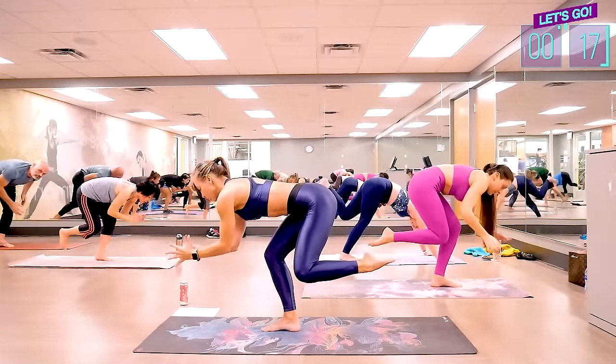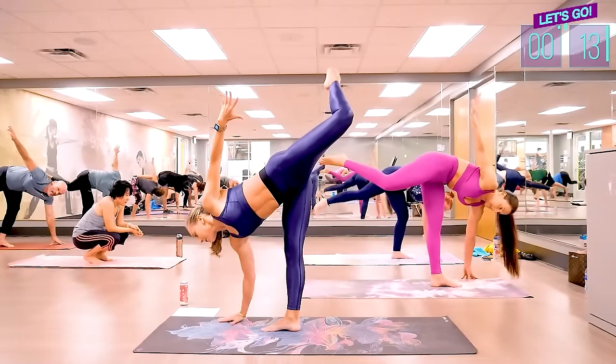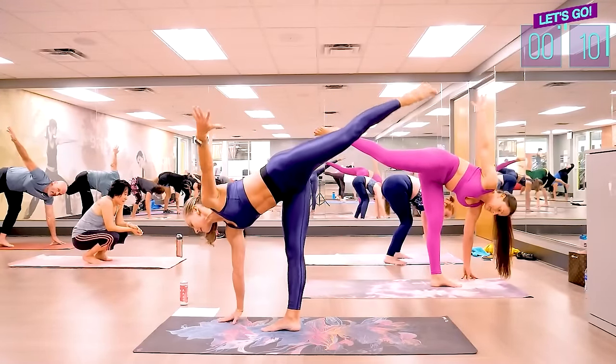Come on down, guys. Neutral spine. Keep a neutral back on that squat. This is not an easy flow, guys.